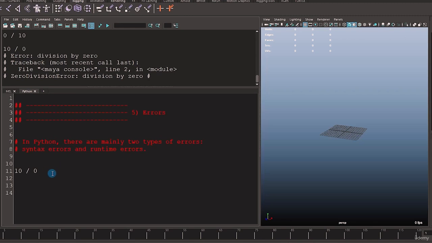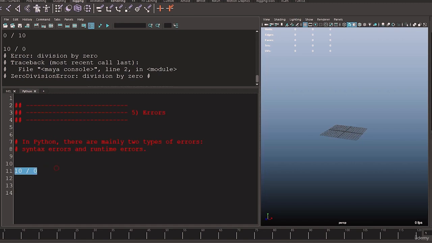It isn't possible mathematically, so it will just give you an error. Okay, and this will happen if you're creating a list, or a spine or something, and the user is inputting the length of the spine. If they input 0, you'll want to be able to catch these kinds of errors. Okay, so that's dividing by 0.